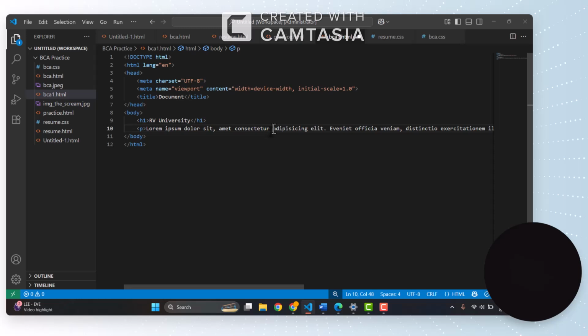Now I wanted to make this text bold, italic, underline. There are tags for that. For bold we have the B tag. I'll just do it. Now the bold tag is created. Now if I want to do an italic, I'll create an italic for this.